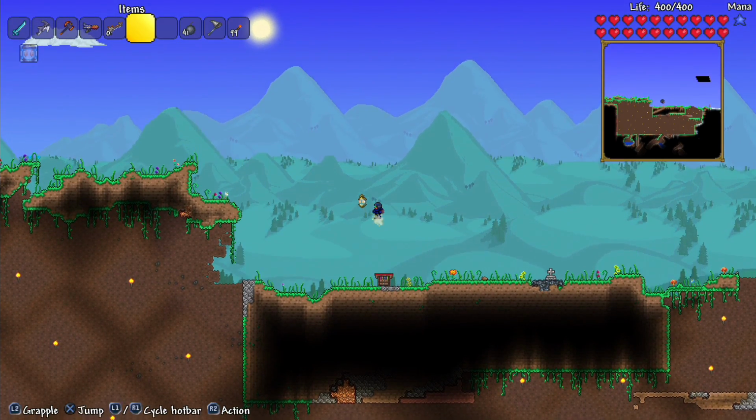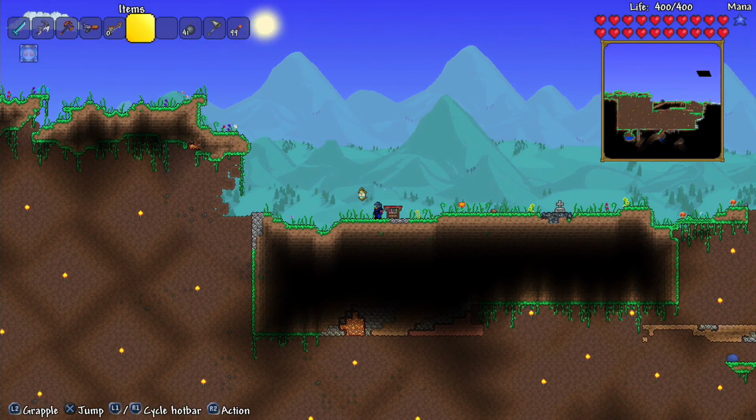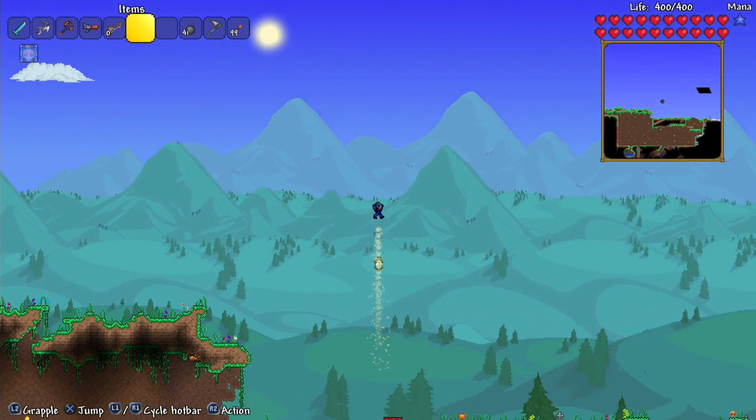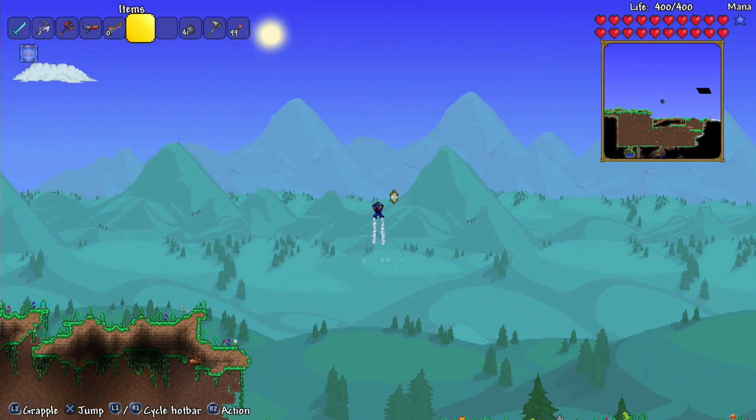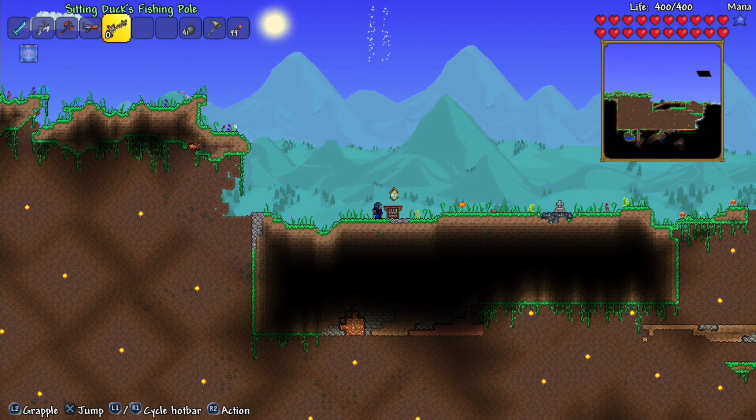So, we now jump. Whoa, did we go even higher? That alone seems like a big jump, and then that on top seems even further. Oh, the no fall damage is great.